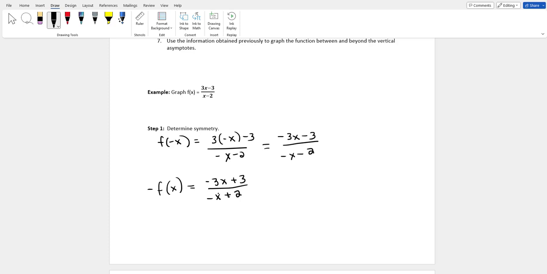So now let's check to see if we have any symmetry. Let's see if f of x is equal to f of negative x. So we're going to look at this here. Is this equal to my original function? It is not. So it's not symmetric about the y-axis. Let's compare f of negative x to negative f of x. So we're going to look at this function here again, and we want to see if it's equal to this function here. As you can see, they are not equal. So it's not symmetric about the y-axis nor the origin. So it's no symmetry.